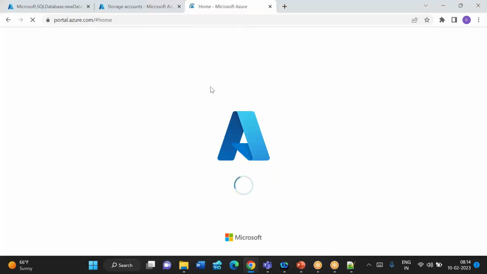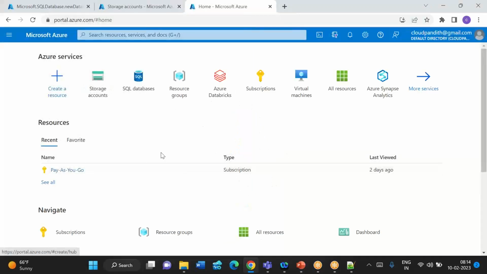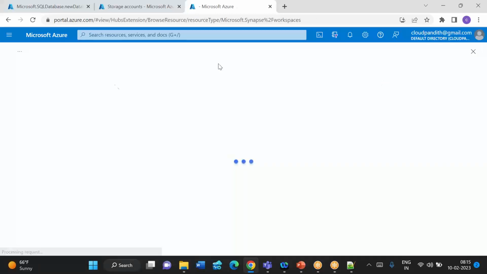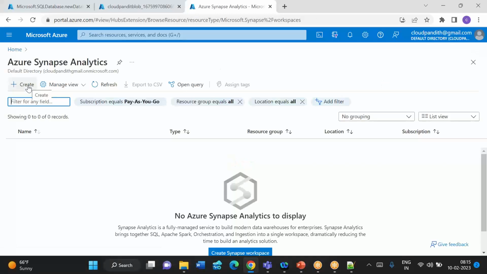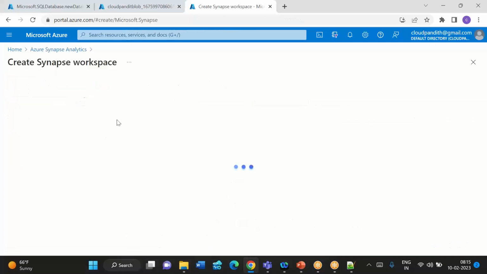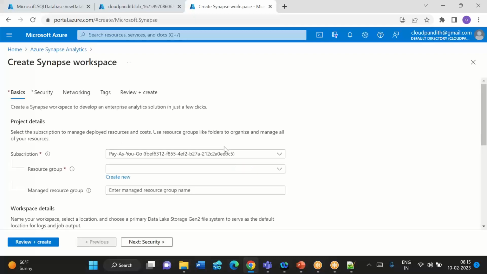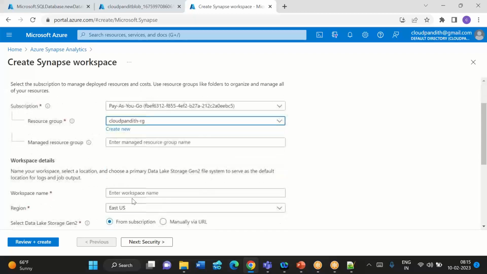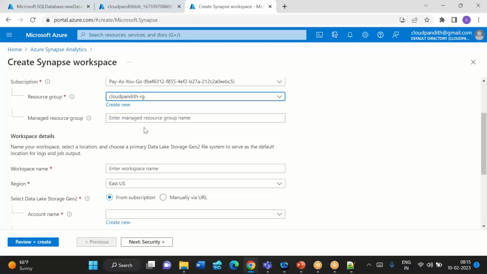Okay, I'm moving on to the third tab. So let's go and create the Synapse Analytics. Yes, yes, everything is chargeable, Gautami. Okay, same resource group.